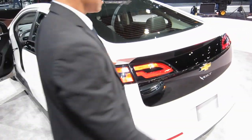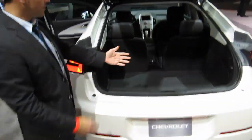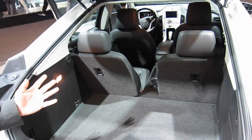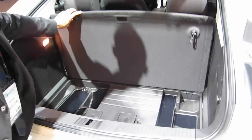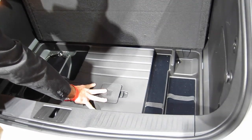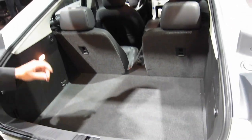Under the back hatch, you can see there's plenty of storage room. The seats fold completely flat, giving you a huge area to store and haul just about anything you need — there's a lot of utility room back here. Under the deck here is where normally the at-home charger would be kept, and you also have access to the low-voltage battery, so everything is nice and convenient and easy to get to.